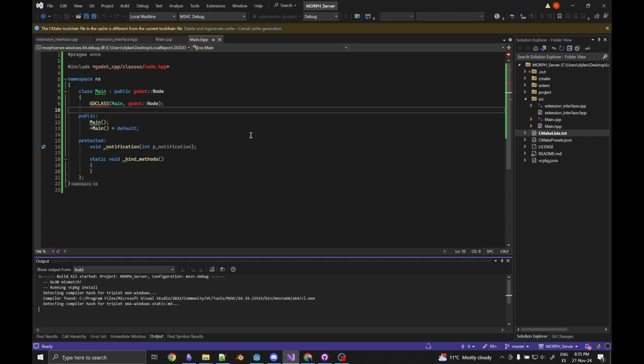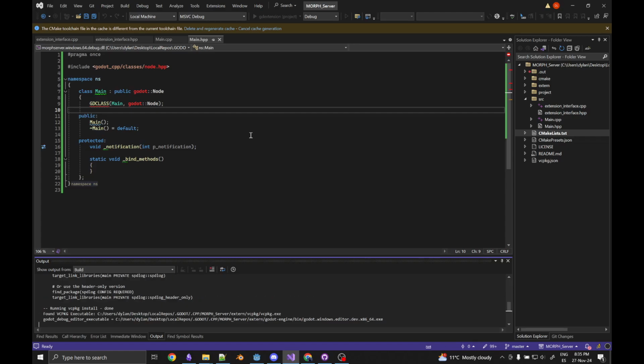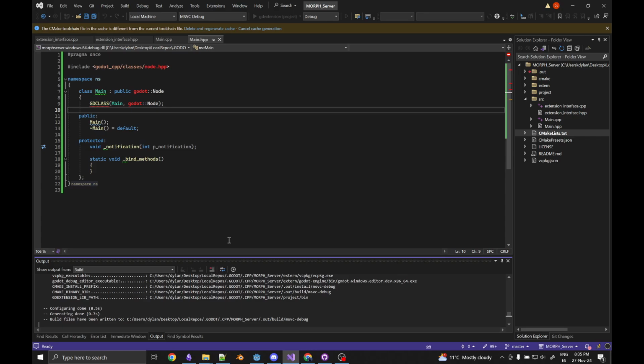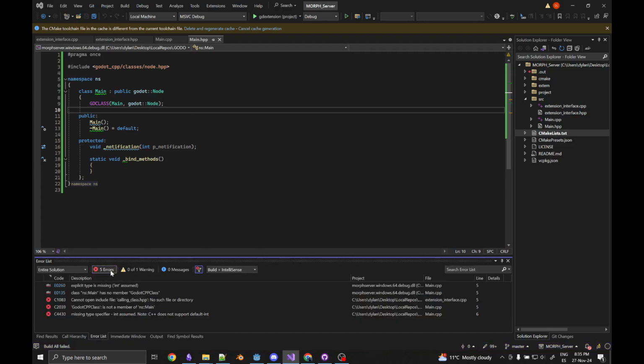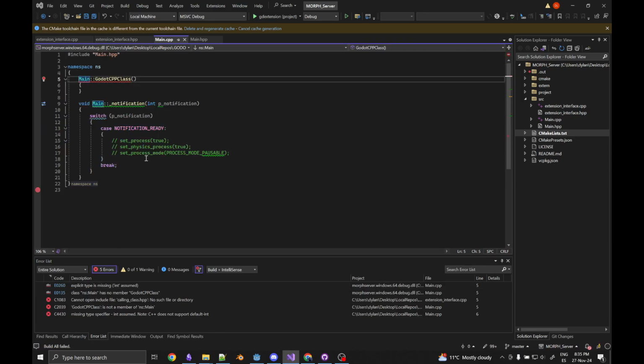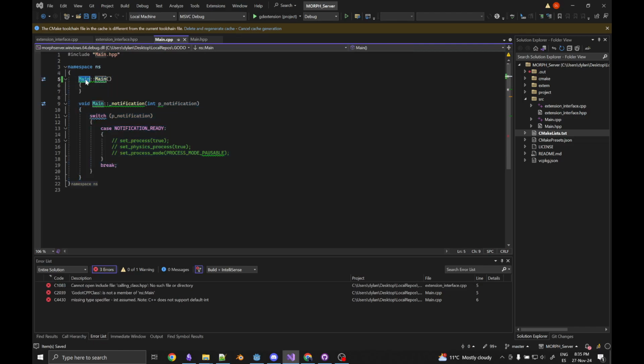Now if I hit Control B or go to build all, which is basically the same, let's see if it works, and if we get any errors we'll start fixing them one after the other. Yeah, it does show in red, but building, and see, now it started. int assumed. Oh yeah, I forgot to change the name here for this class. So make sure your class is properly formatted with the proper name because otherwise that was just an example class.